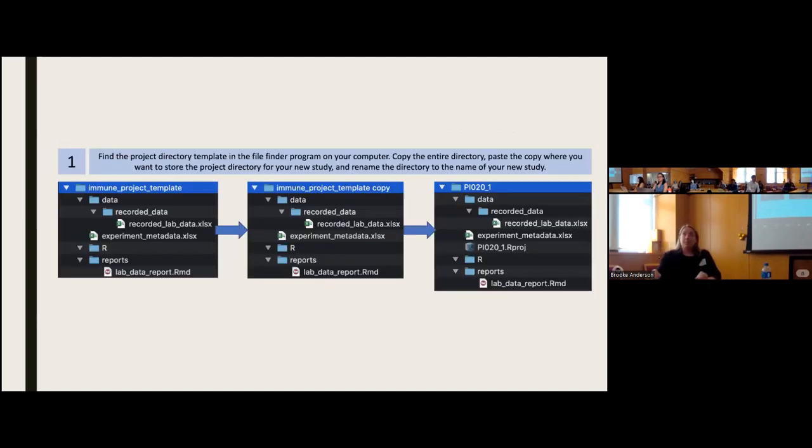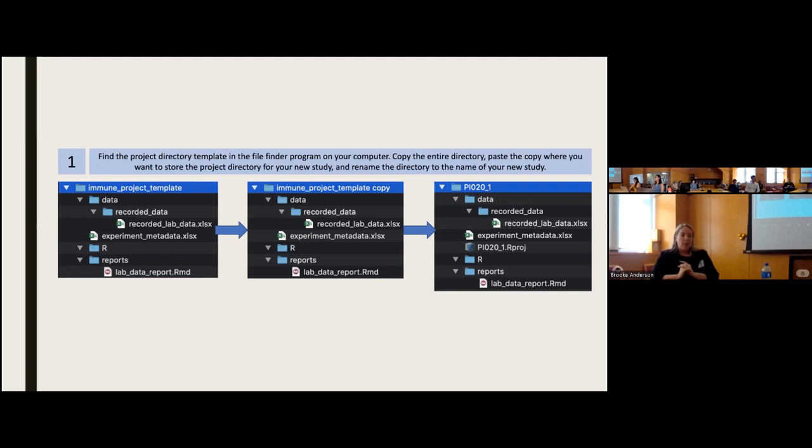In some types of research, you can really go a long way with this. This is an example I showed a little bit earlier, an experiment in immunology. It's a very well-controlled experiment. It's very hard to run, but the data analysis is very straightforward once you get it, because you're not having to control for a lot of confounders. Really, the tricky parts are in collecting the data in the first place.